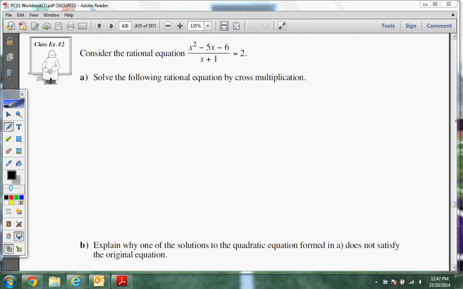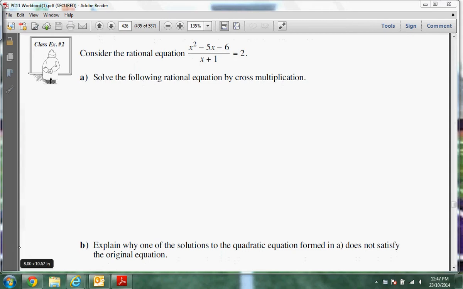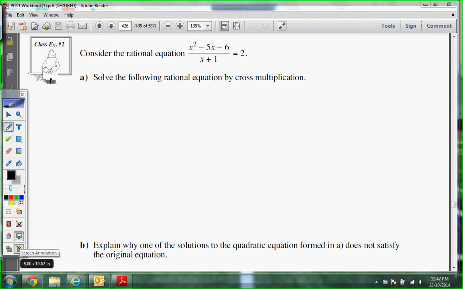All right. So example 2. Solve the rational equation by cross multiplication. What does it mean by cross multiplication? How are we going to do that? Yeah, 2 over 1. So really all it's telling me is to multiply x plus 1 over, because the 1 doesn't do anything. Good. Thanks, Eli. And then what's my non-permissible? Negative 1. X can't be negative 1. So is everybody okay if x plus 1 is going to multiply to here? That's what I'm going to do.